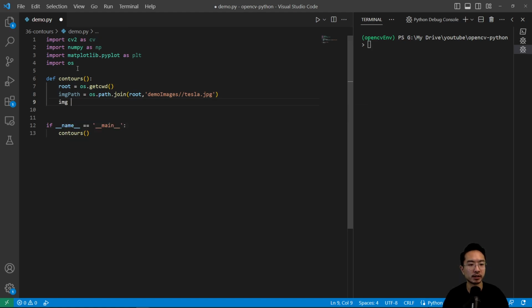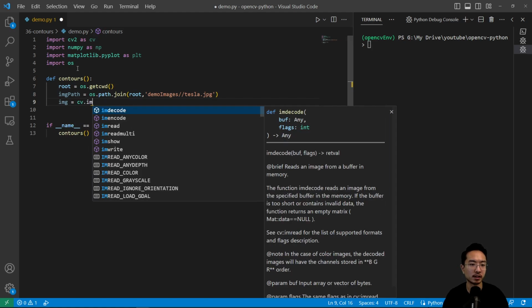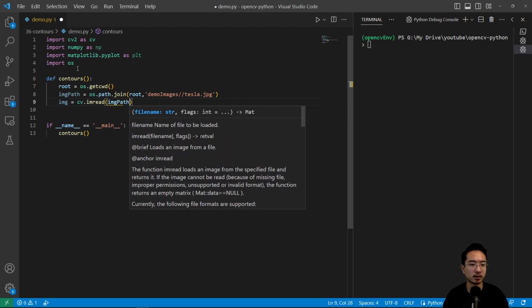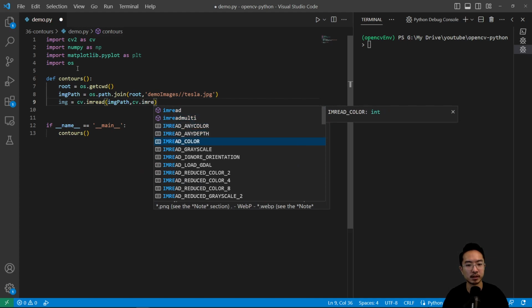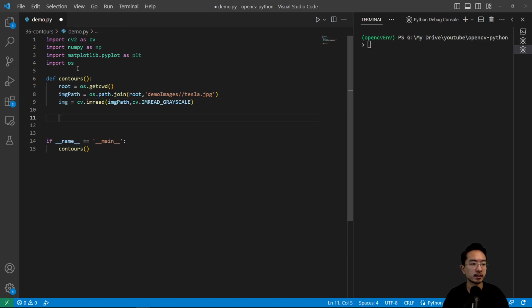Then we'll read in our image: image equals cv.imread, passing in the image path, and we're going to read it in as grayscale. Okay, so now we have read our image. We're going to focus on just the Tesla logo in this example, so we're going to extract out that region. The pixels are going to be from 2680 to 2860, and then 1490 to 1720. It's a pre-selected region that I got.